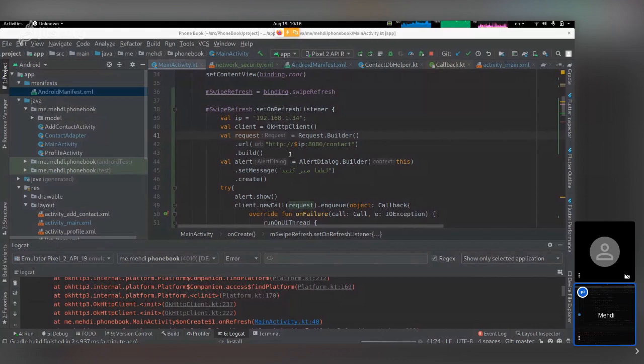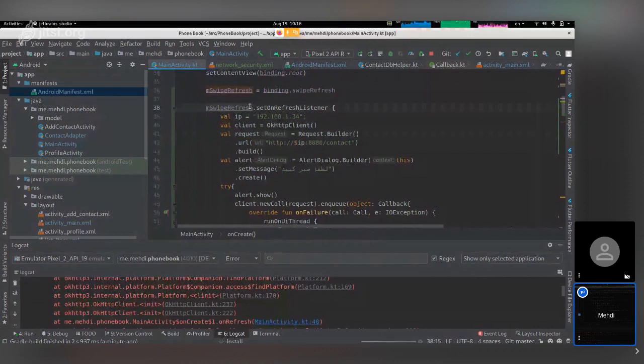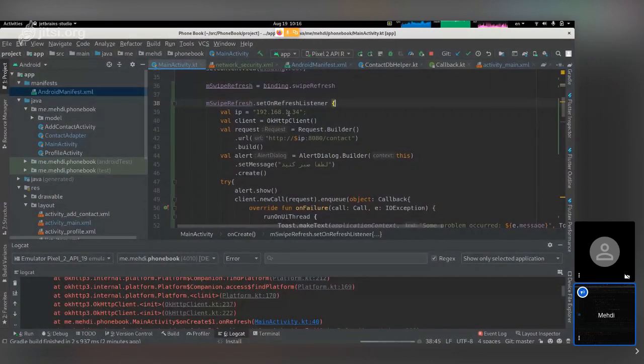So once again, if you want to review, you see that we had a swipe refresh layout. We told the swipe refresh layout to listen to gestures, to drags. When the user drags on the swipe refresh layout, we run this block of code. We create an IP address. We give it this address because this is the address of our server.